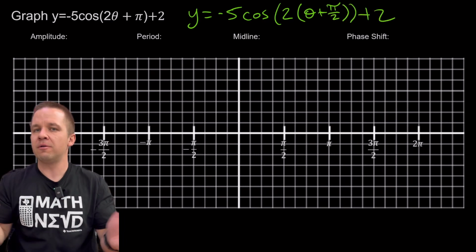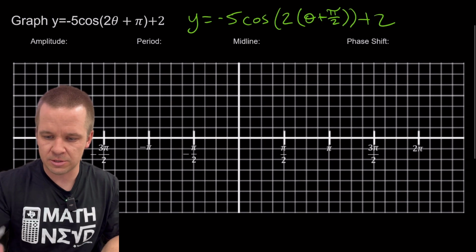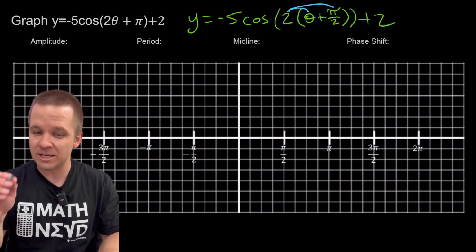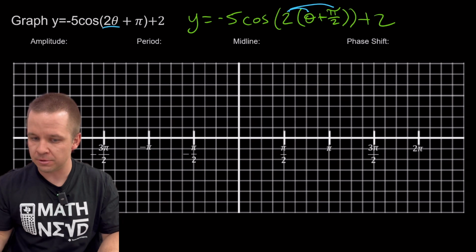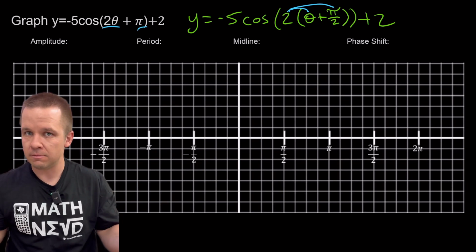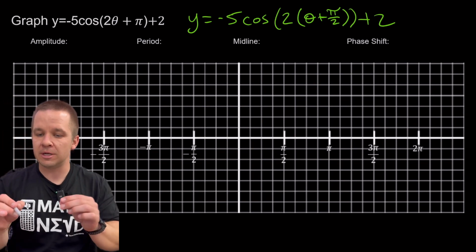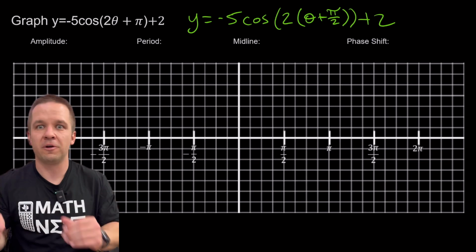And if you didn't quite follow that, you can also look at it like this. I'm going to scooch this down just a little bit. If I were to distribute this 2 back in, I'd get 2 theta, which is that, and 2 times pi over 2 is just pi. So always double check yourself that you did it correctly. By doing so, you can distribute back in to figure that all out.